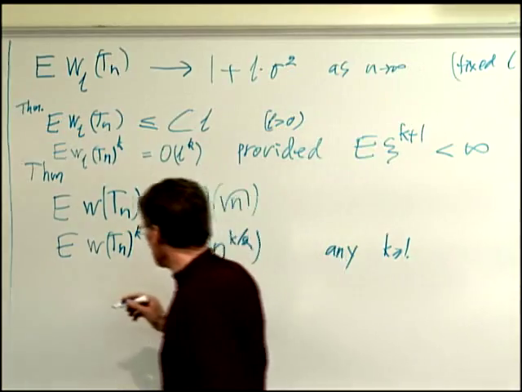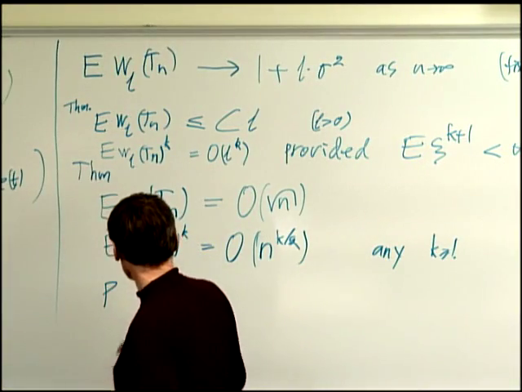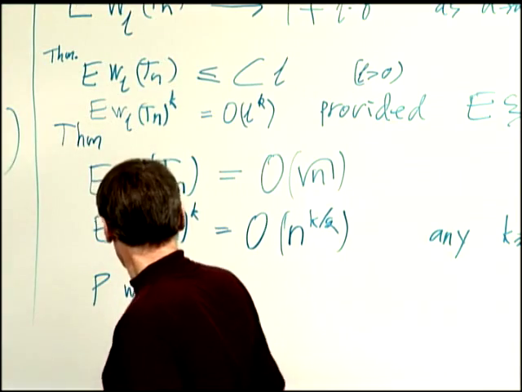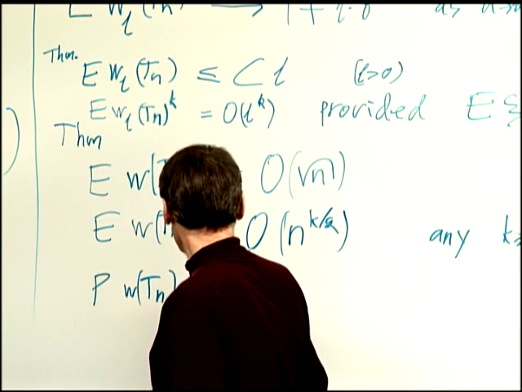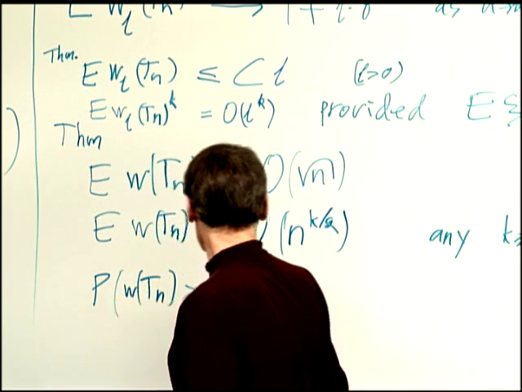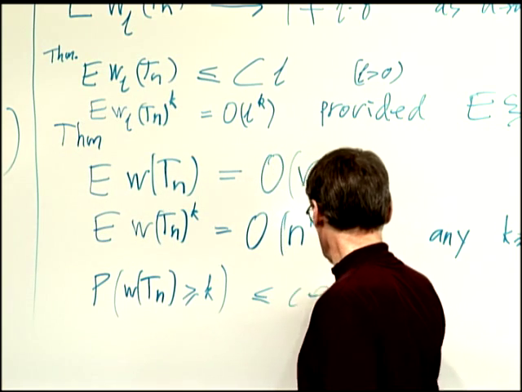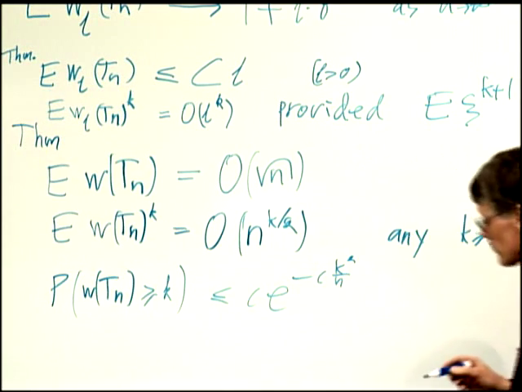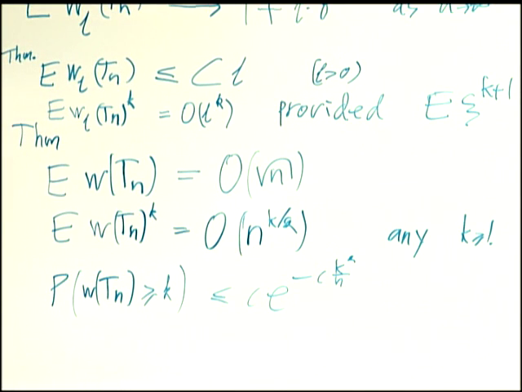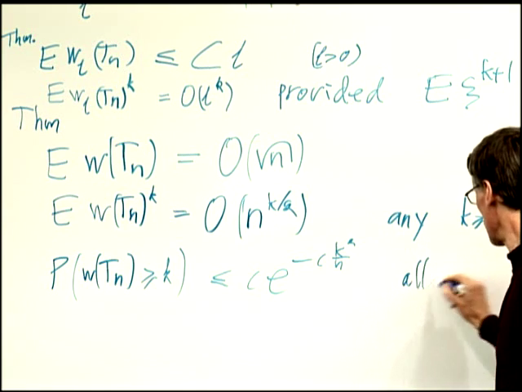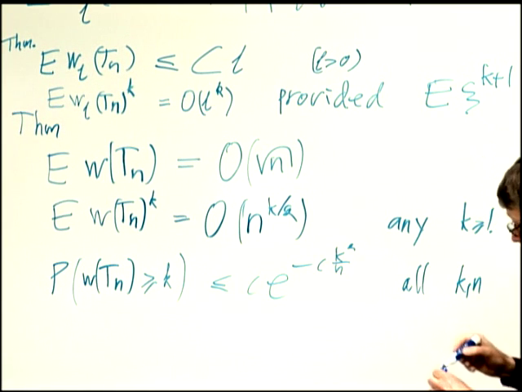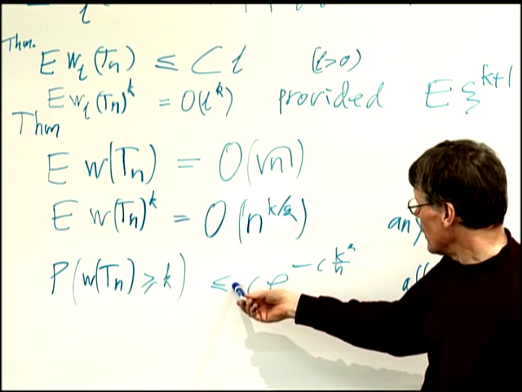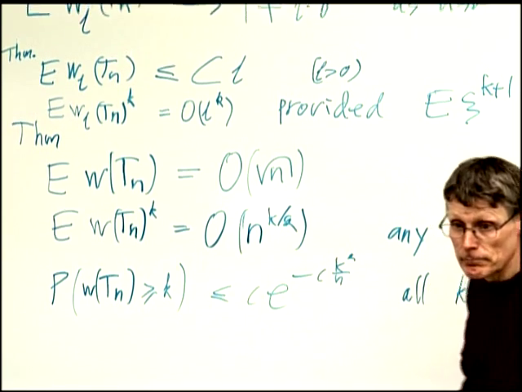When we have this, let me put down even more corresponding exponential thing here. The probability that the width is, say, greater than or equal to k is bounded by some constant times e to the minus a constant times k squared over n. I said uniformly in k and n. This is now for all k and n. This is just a consequence of the... No, but it's on the contrary. This is stronger. So this is a consequence of that.